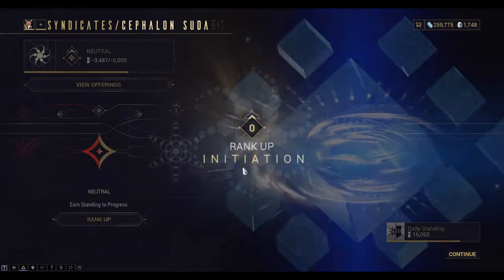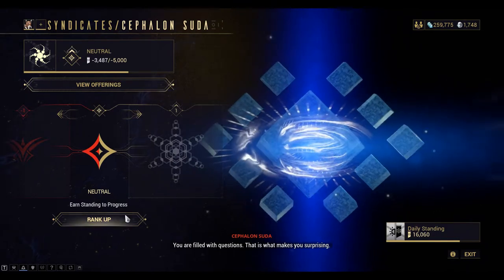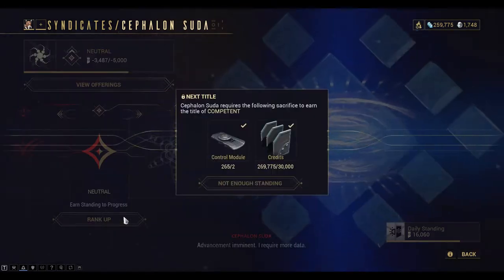Okay, we've done the initiation. You are filled with questions. That is what makes you surprising. Cephalon Suda likes surprises.